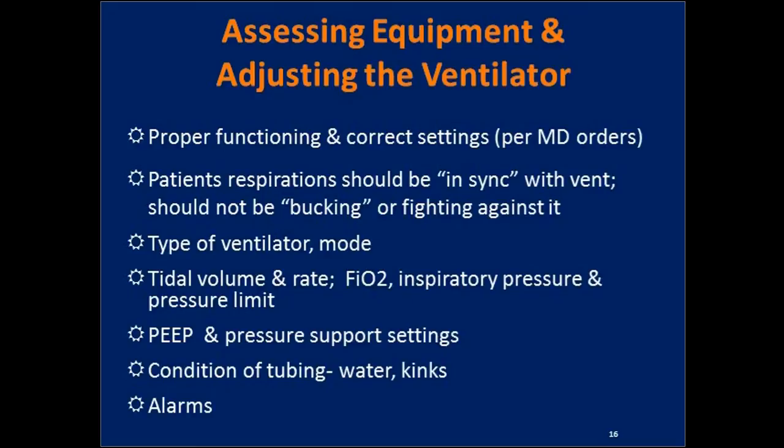First and foremost, the settings. We're responsible for knowing what the correct settings are. Now, your settings come from physician order. They have to write an order that tells you what ventilator mode that they want the patient to be on, what respiratory rate they want, what tidal volume they want, if they want any pressure support added in, dialed in to help overcome that corrugated tubing.